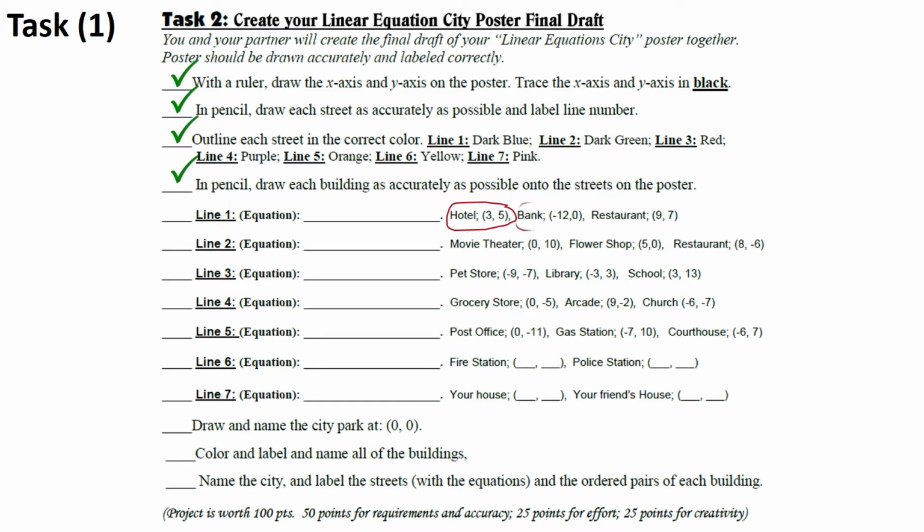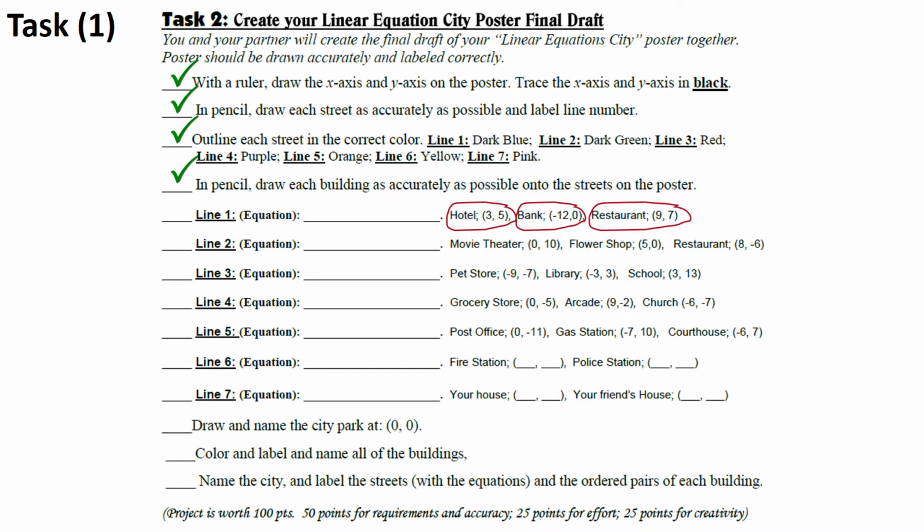Also the bank should be at (-12, 0) on the same line if you graphed everything correctly. And then also the restaurant should be on that same line at (9, 7). Okay, so I think you get the gist of it. You're going to do all 7 lines like that. Every line has a building on it of some sort.